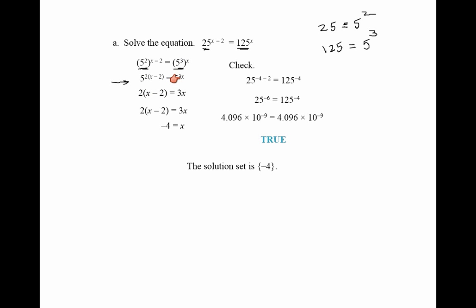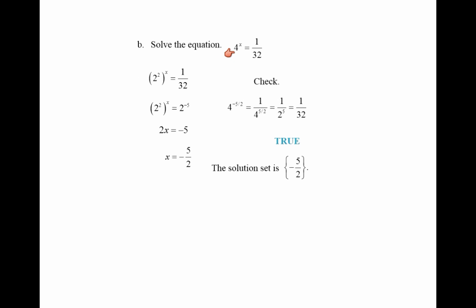If the base is the same, if I have x^n = x^m, you can conclude that n must be equal to m. The base is the same, so the exponents must be the same. Then I can solve for x. x is equal to -4. We always want to check the answers to see if that makes sense. If I substitute x = -4 on both sides, I can use a calculator to confirm that's true. Then you can say the solution is -4.